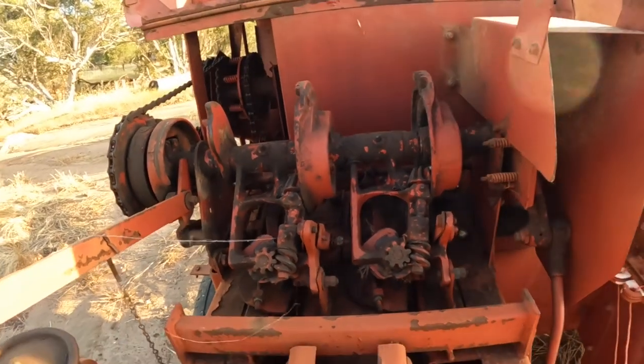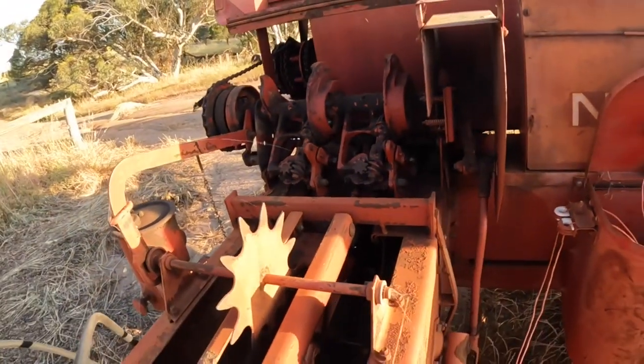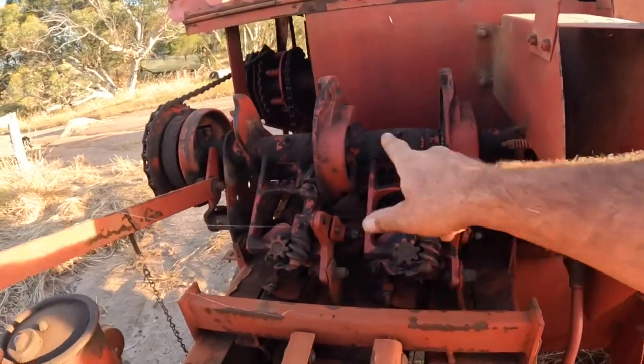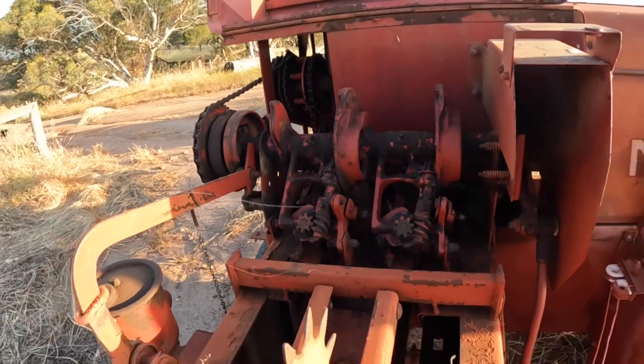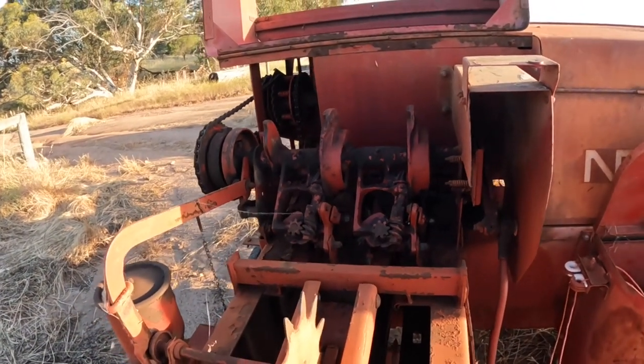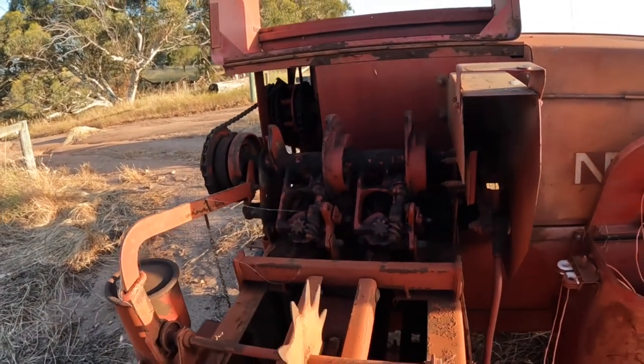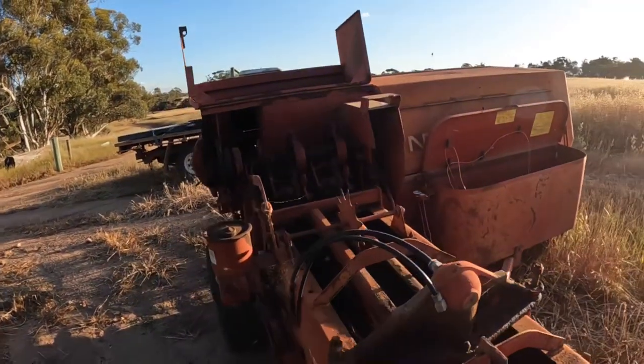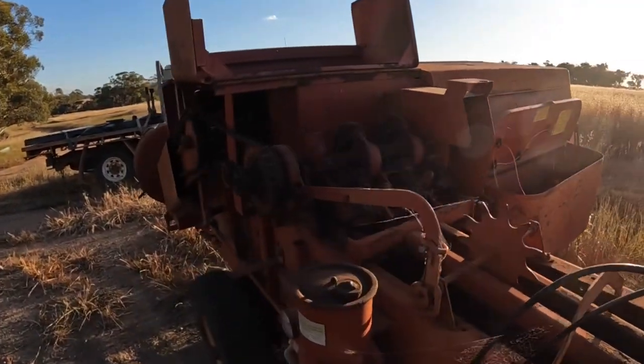So the first job to do today is to go through and grease the whole machine. There's grease nipples all over this, and it's really important to go through and grease them before you start. Like most farm machinery, this has now been sitting for 12 months since it was last used.